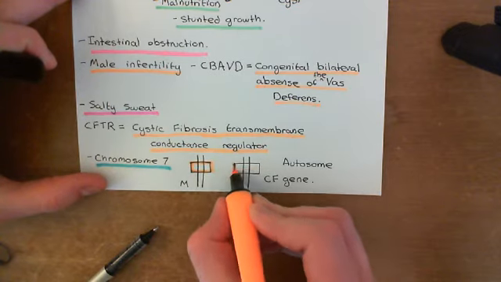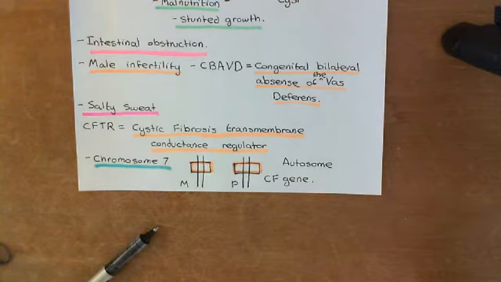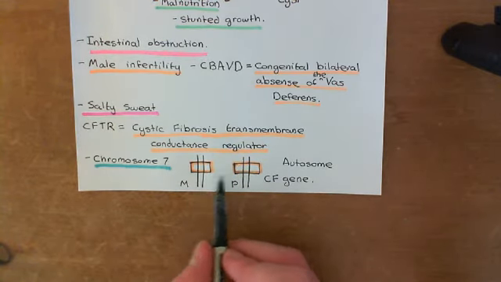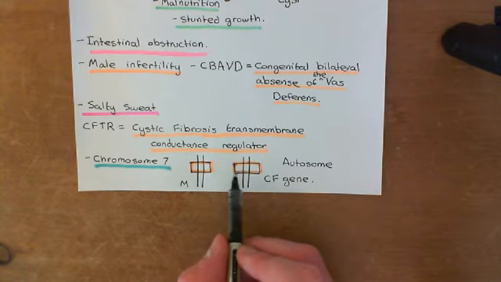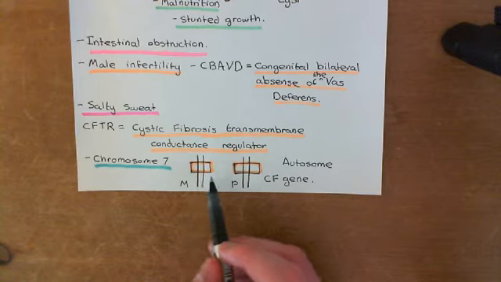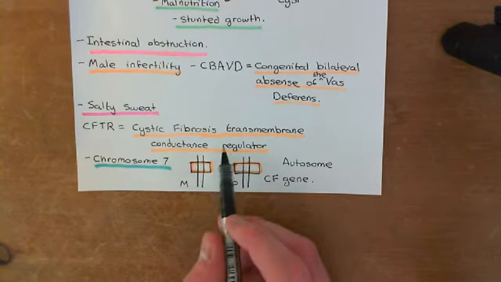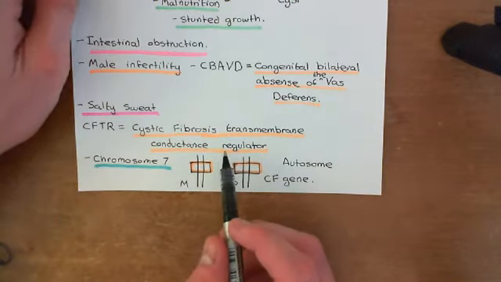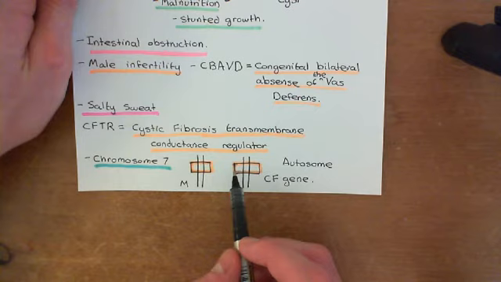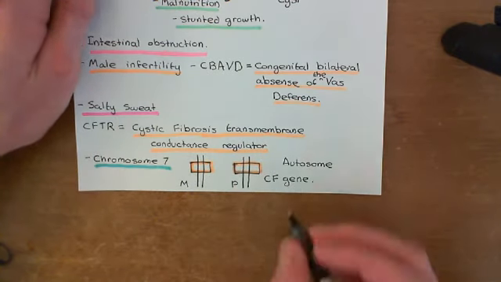Now, to get cystic fibrosis, you need loss of function mutations in both of the cystic fibrosis genes. It's not enough just to get a loss of function mutation in one and then have another one that functions. You need to have lost function in the cystic fibrosis transmembrane conductance regulator in both genes. You need to have very little function of CFTR remaining.